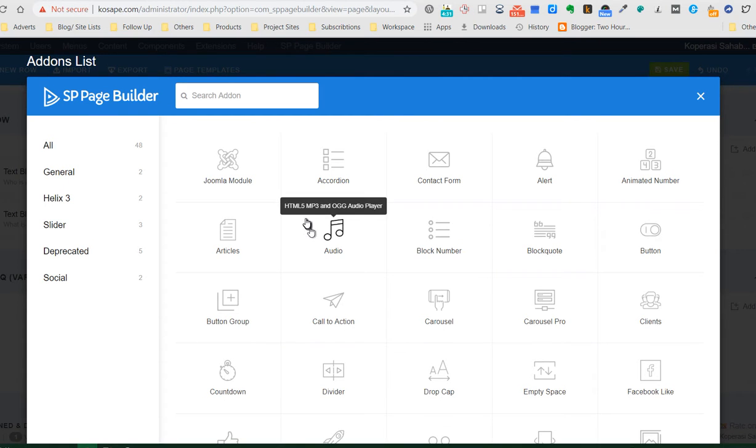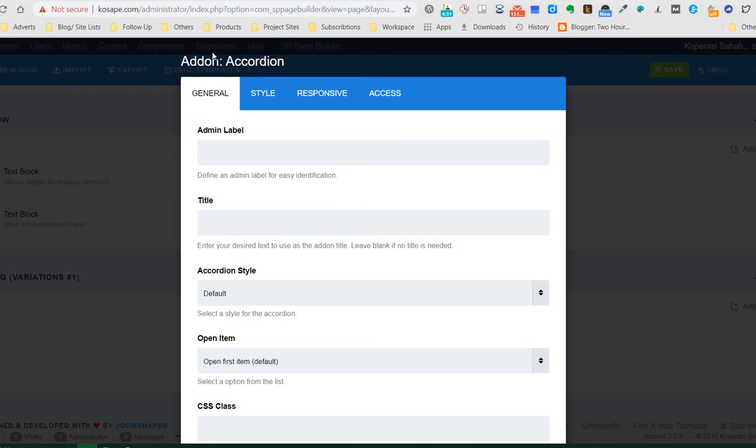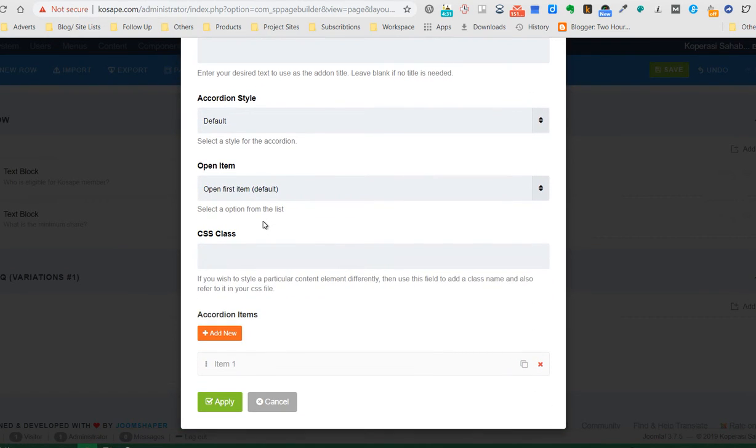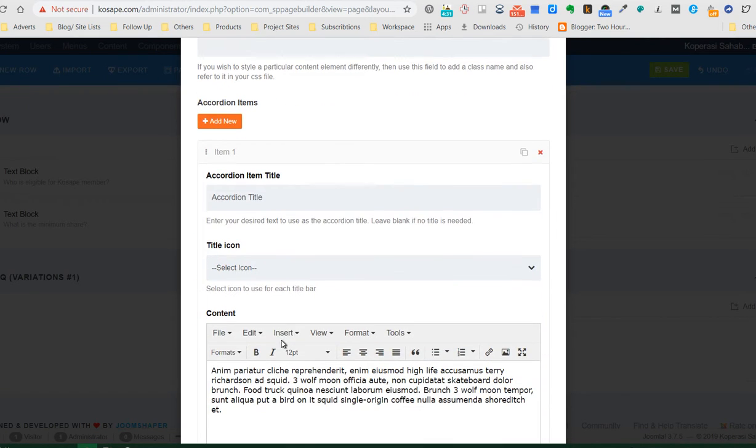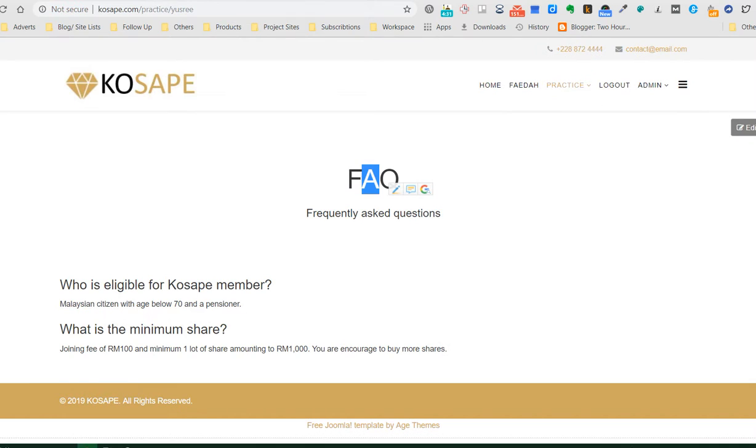I'm going to create something called an accordion. You'll be able to see what accordions can do. For now, just bear with me for a while. The accordion has items. It already has one item here. I'm going to say the first item is this question: who is eligible for Kosape member?